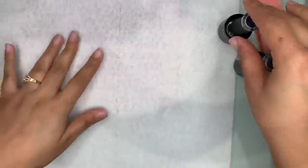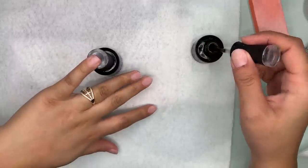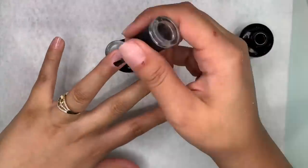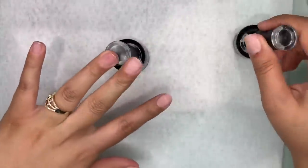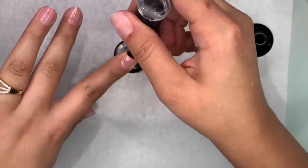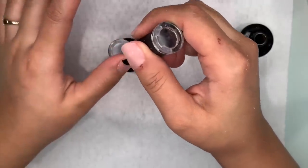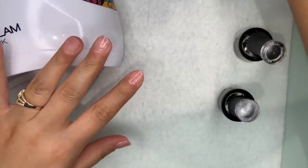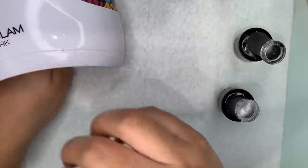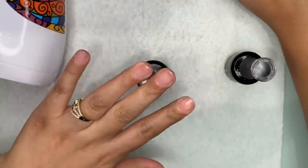Alrighty, so after I washed my hands, I'm just gonna go in and do a base coat and a top coat, and I'm just gonna leave them like that. And of course we're gonna cure the base coat for 30 seconds and then the top coat for 60 seconds. Alrighty, so I applied the base coat. So now I'm gonna place them under the light for 30 seconds. Alrighty, so now that I cured the base coat, I'm gonna go in and do the top coat, and then I'm gonna cure for 60 seconds.